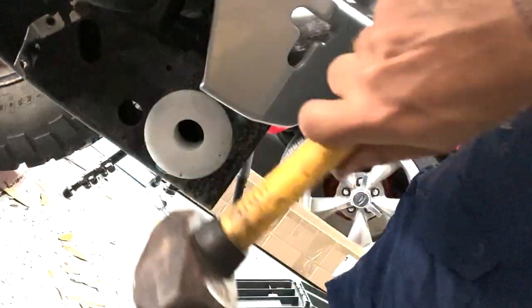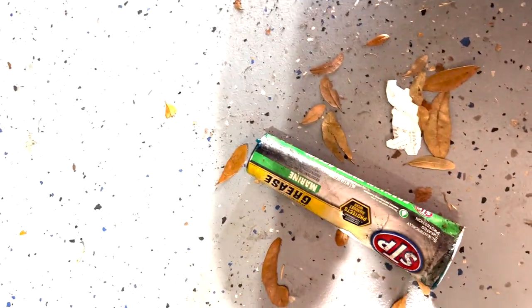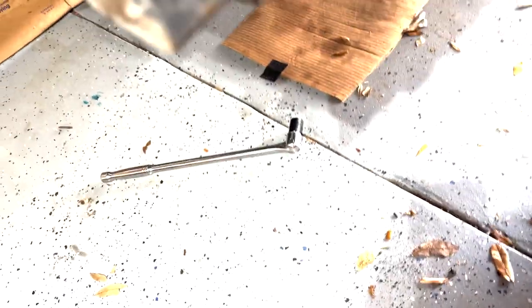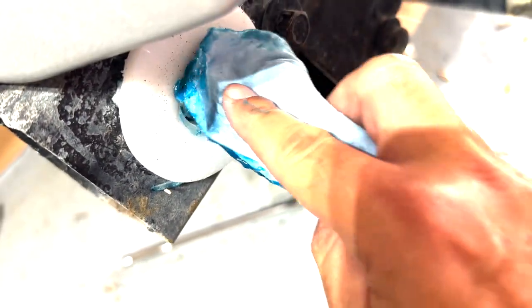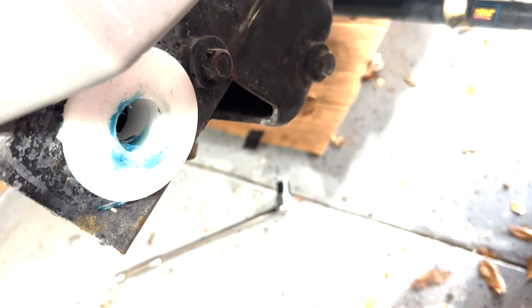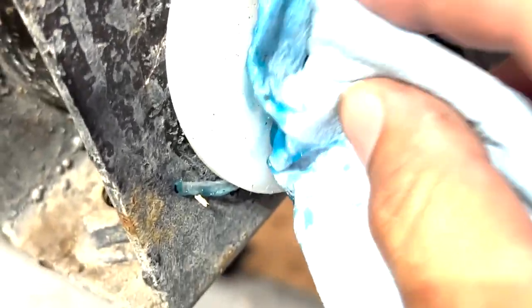This side doesn't seem to have as many burrs as the other did, so should be good, but we'll still throw a little grease on there just because. It does say to apply black grease. I don't have any. We're gonna roll with this marine grease that I've run over a few times and have laying around, so hopefully this works. Maybe later I'll try and get some extra real grease in there, but hopefully this at least helps us with the install. Gonna be pretty liberal with this because it's definitely gonna be a tight fit.